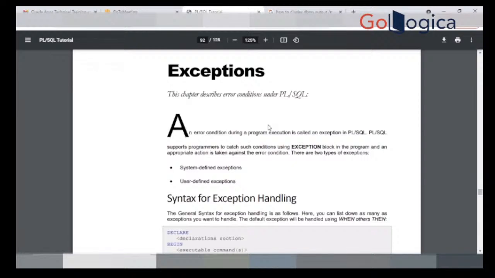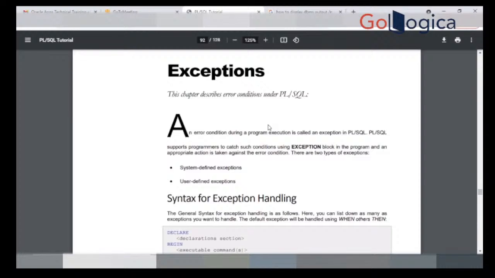We have two types of exceptions: system defined exceptions and user defined exceptions. System defined exceptions are the standard exceptions provided by Oracle, which you can use in your coding. In the previous session we saw NO_DATA_FOUND.